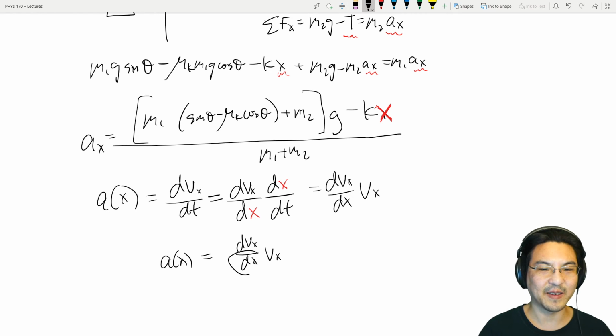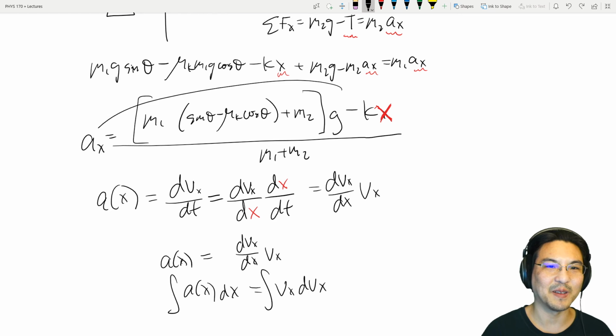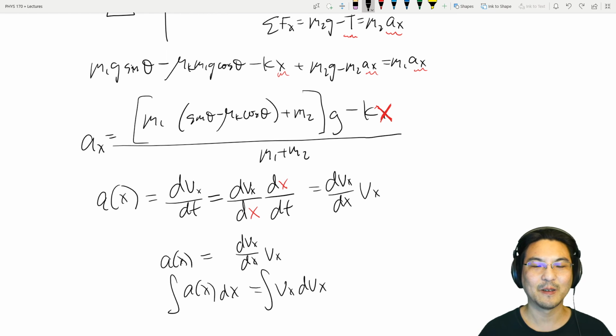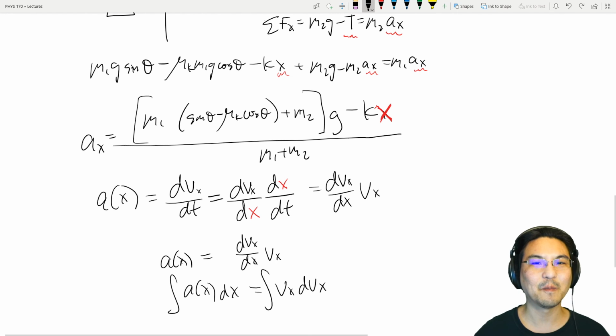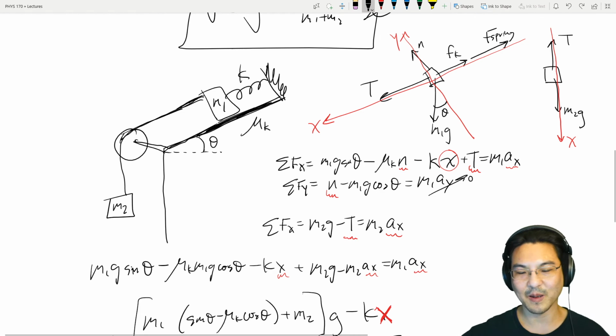Okay, I take dx and move it on that side. That's separation of variables. And then on this side, we can integrate. So now we can integrate, look, over x. We can integrate this over x. And then you simplify, and that's how you solve for v. So you have the speed. Okay, and now, let me copy this.